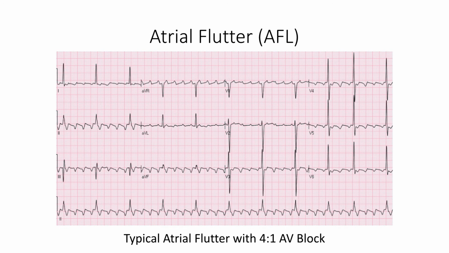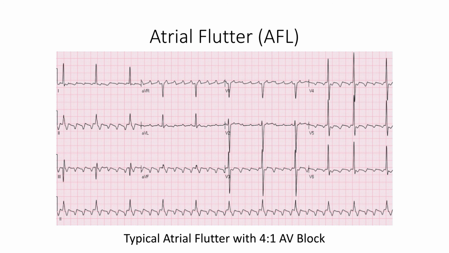Switching gears one more time, here's an example of atrial flutter. You can see that the low voltage atrial activity looks like a saw. And so these are usually called sawtooth waves. In this example, there are 4 atrial sawtooth flutter waves per each QRS, meaning that the flutter is going at a rate of about 300 beats per minute, and only one of every 4 of these is conducted through the AV node to the ventricle, where it makes a QRS wave.